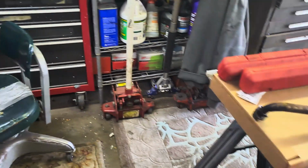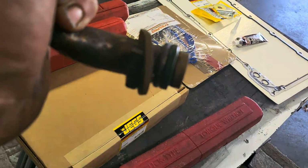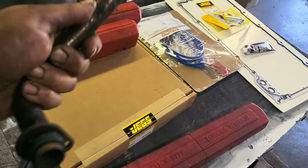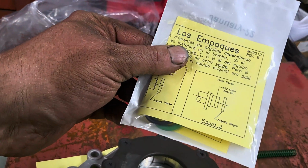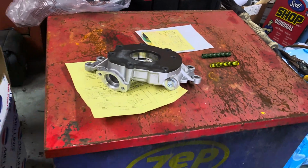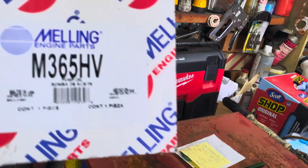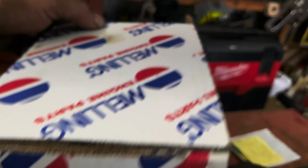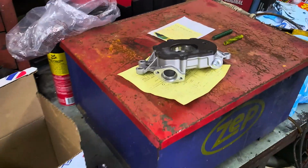Next thing is, I cleaned out my pickup tube. Had to figure out which O-ring goes on here, but there's a nice little chart right here with the different O-rings, either green or black. So we'll figure it out. Plus, made in the USA. So, pretty darn good. I'm going to install this, start reassembling everything, and go from there.